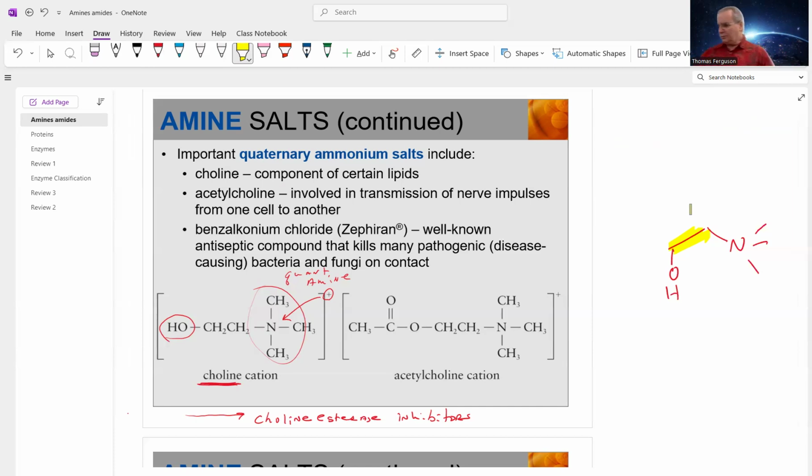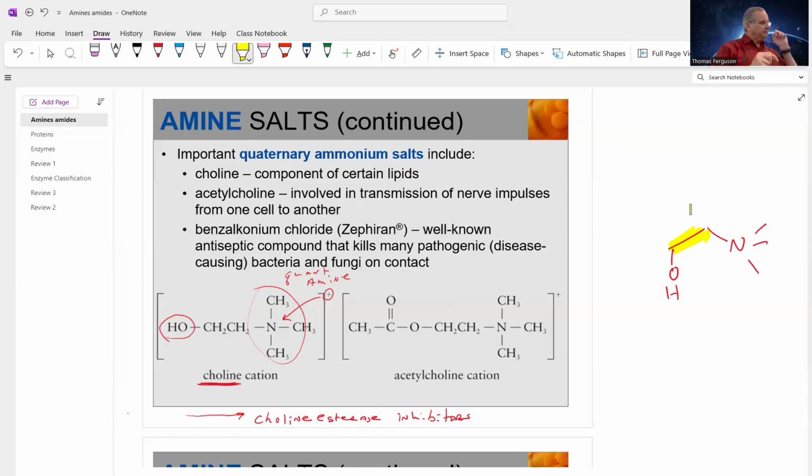Now, choline is a really important neurotransmitter. It allows the synapse to function. No neurotransmitter, synapses don't function. This is the way muscles work. You've got a synapse and you've got a receptor on one end. You send the neurotransmitter across the gap and it lands on the receptor, and that receptor kicks off the neuron. Then there's another enzyme that comes along and pulls the neurotransmitter off the receptor so it's available again.